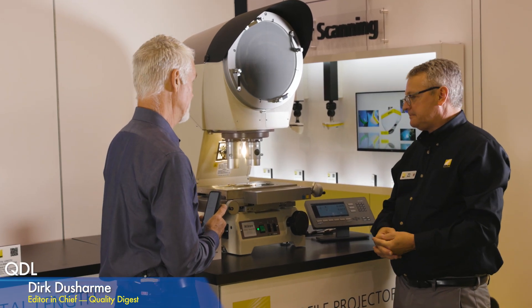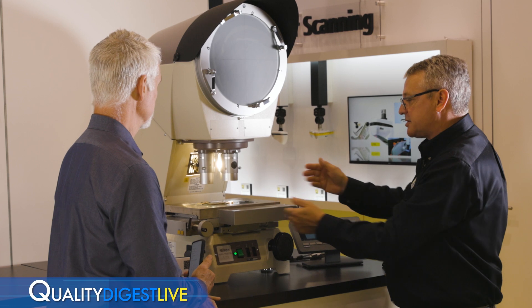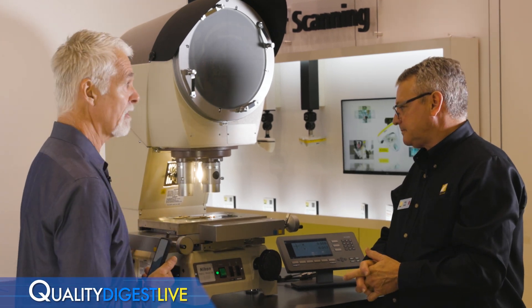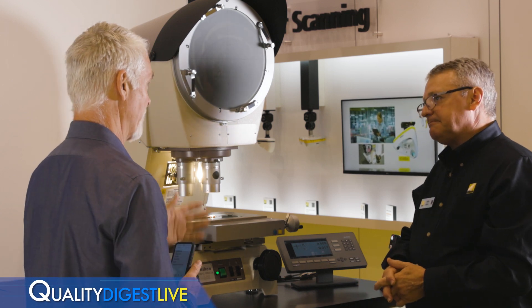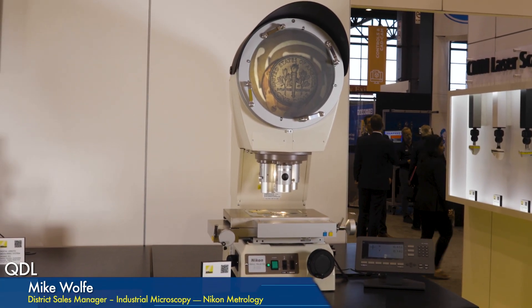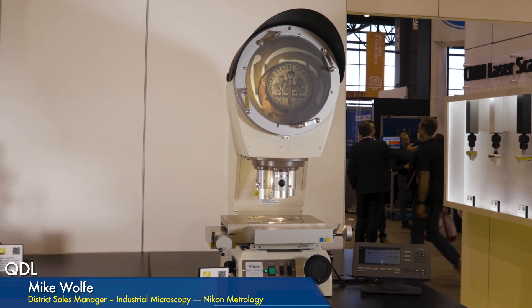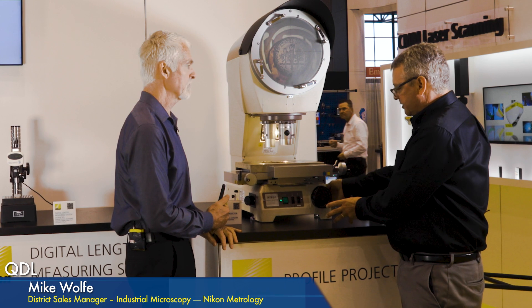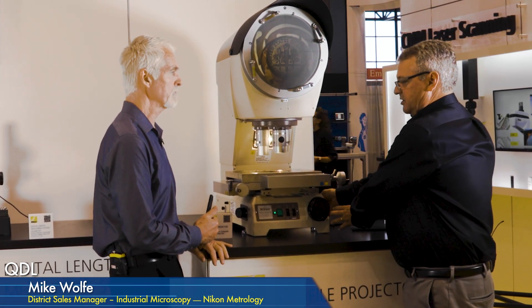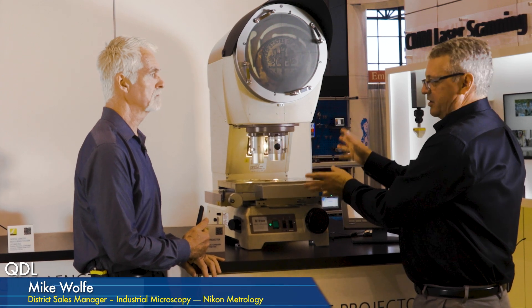Stage options are very similar to the measuring microscope — from a 2x2 up to a 10x6 XY stage. The build is very rugged — it's all matched material, meaning the coefficient of expansion is equal throughout, so there's no torquing. We have a cast base and cast column with a steel alloy stage that's matched to the material of the base, so as temperature changes everything moves together. It's not an aluminum stage on a steel frame. This instrument is built to last 30, 40, 50 years on the shop floor.